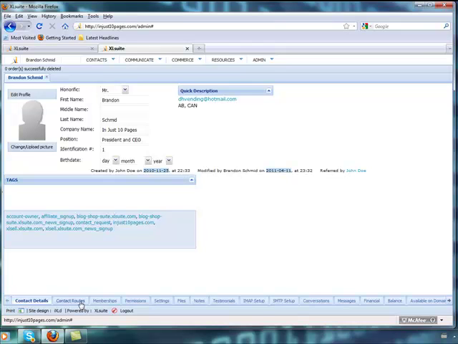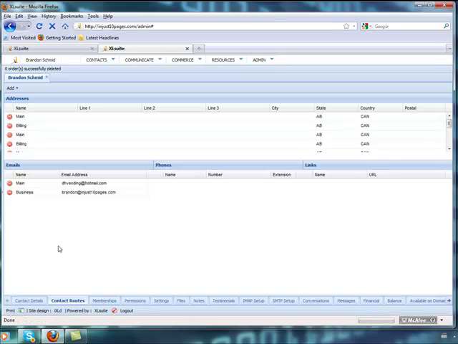Very first, we have contact routes. The most important thing you want to know about this is the emails down below here. The reason that's important is because, let's say you want to change your PayPal address or you'd like to send a mass mail to a bunch of people on your list, the only options it's going to give you are the emails that it has in this email database, set up through your account.